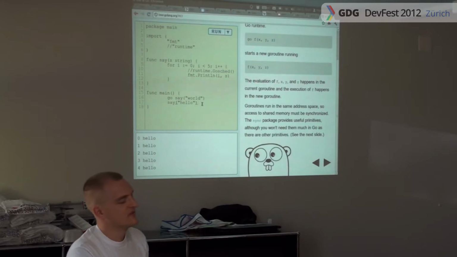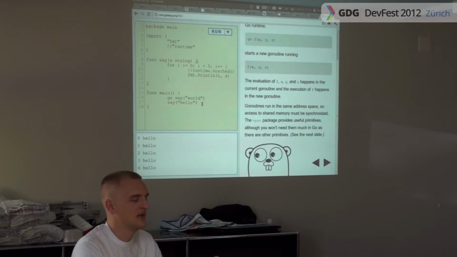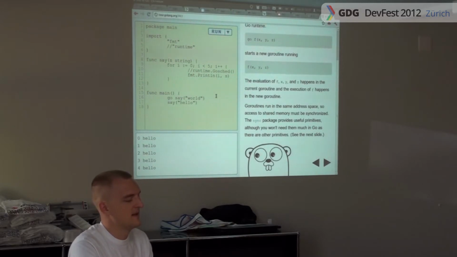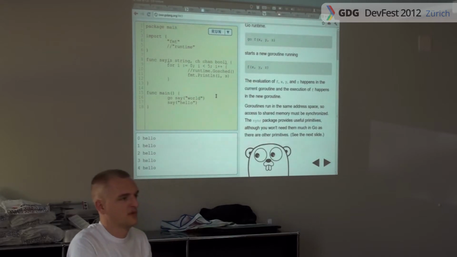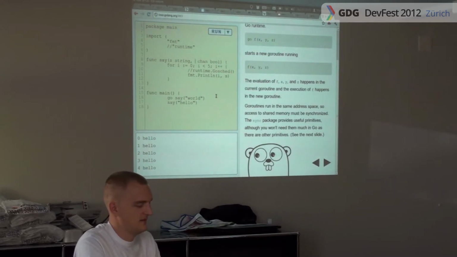What's even more elegant is to synchronize, to let the asynchronous say signal I am done. And the way you could do it is like this. You give it a channel. Let's say of bool, it could be anything. The channels have to have types.